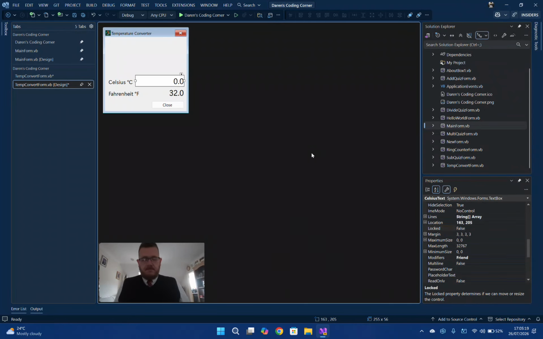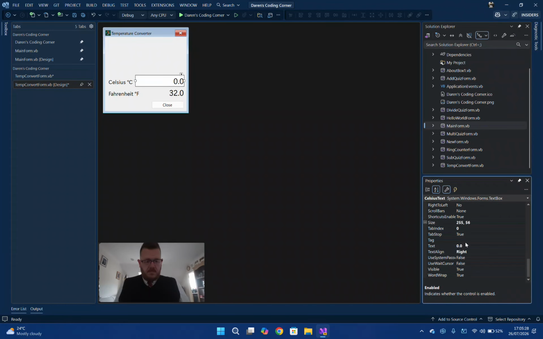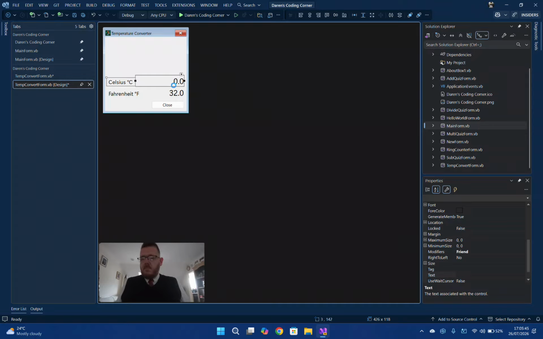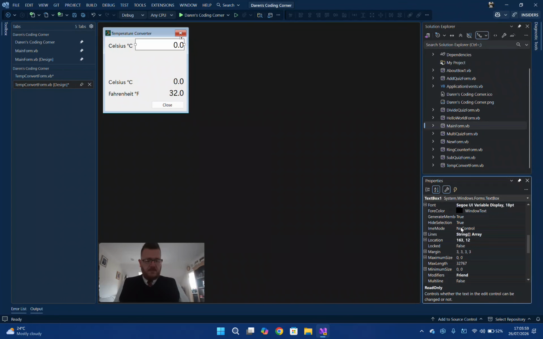Just had an idea. Let's disable that. And then we'll make that read only. Is this going to be one where I switch it to KFC? We'll make that read only false.